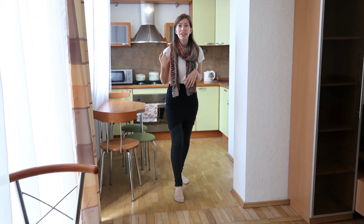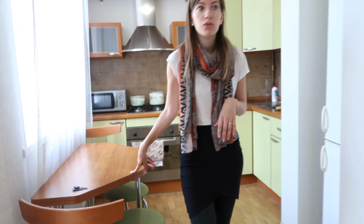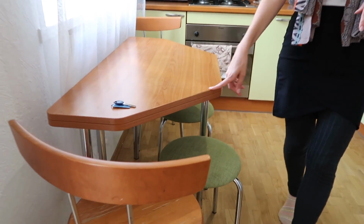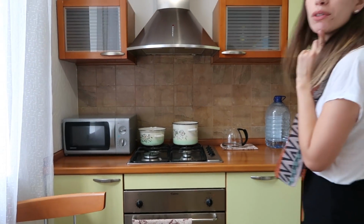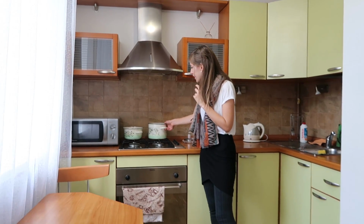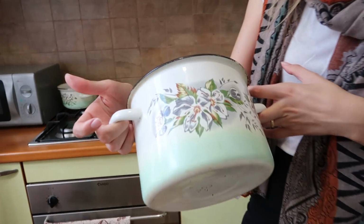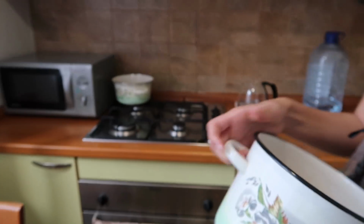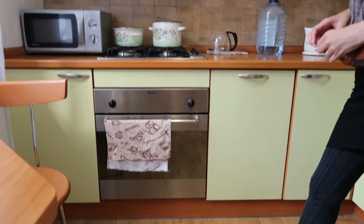Yeah, so if you come this way, we've got our kitchen. We have another table with some chairs and little stools. We'd have our coffees and our little snacks here. I did a bit of cooking here. I just made pasta, but look at these pots. They had great pots. Some heavy duty, old-fashioned pots. And this kitchen also has a super 70s, 80s feel to it too.